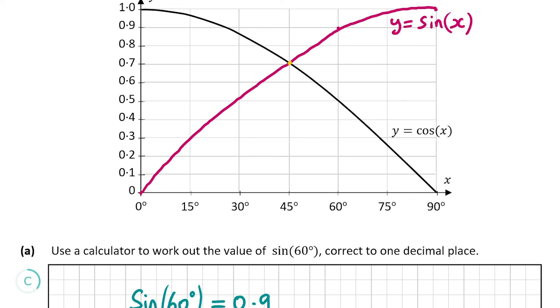We're going to draw a vertical line down to see where that hits the x-axis and it hits the x-axis at 45 degrees, so the x value will be 45 degrees. Now we're going to draw a horizontal line across to the y-axis to get the y value of the point of intersection and it hits the y-axis at 0.7. Therefore our point of intersection is 45 degrees, 0.7.